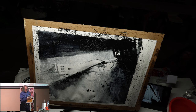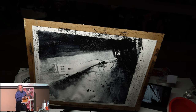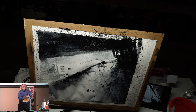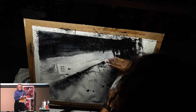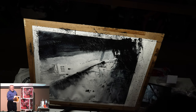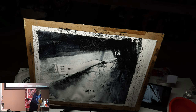And so I'm just scumbling here, and I'm leading out a little bit at a time, because very quickly this back in here is going to start drying, and you can feel the tug on the brush. And that tells me that you're doing it right, and then you continue to push out. Now, one of the things I have to be really cautious about here, once you start, you can't stop. Because if I stopped right now and just let that dry, and I came back later, what would happen? I'd have a very noticeable line on there, just like any other wash you ever put down. So you have to keep the paint moving constantly.